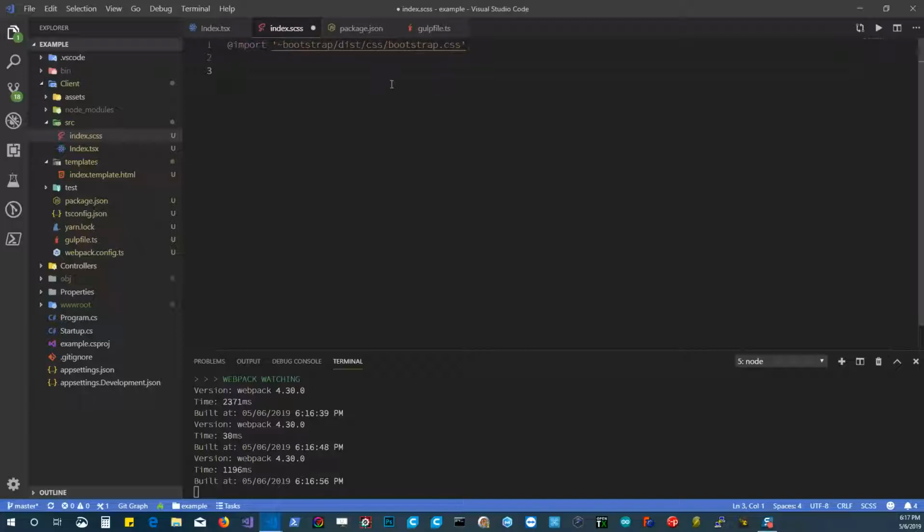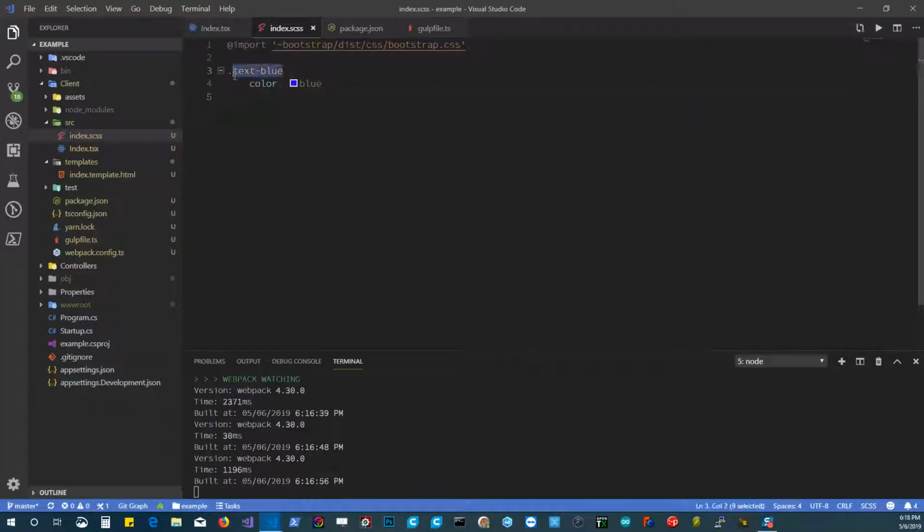You can import mixins, etc. So let's just create a style here. We just want some way to test that our styles are being imported and executed.